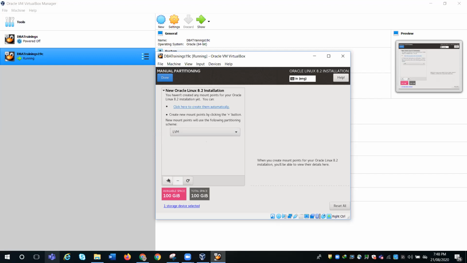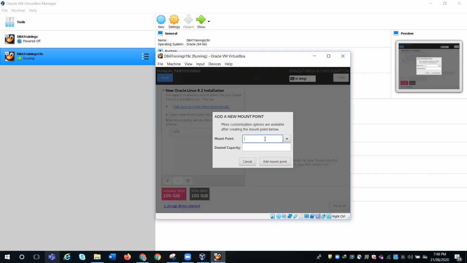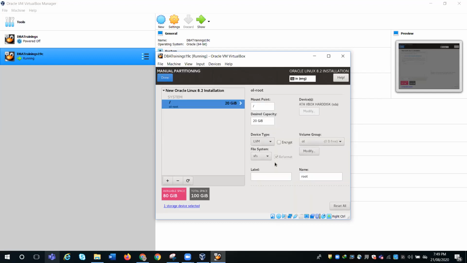And the first disk, what I am giving here, I am giving for my root. And for the root, how much size can I give? I am giving 20 GB size for my root disk. Okay, I have given that root. Of course, we have an option here also. If you want to change the disk, you are able to do that from here. File system, what type of file system you want to partition, that you are able to select from here. But I don't want anything for this case as of now, so it's okay for me. I can continue with that one.